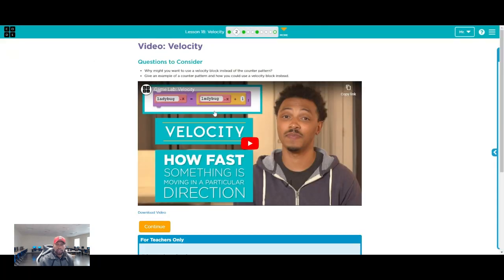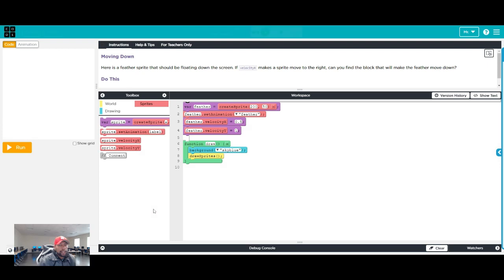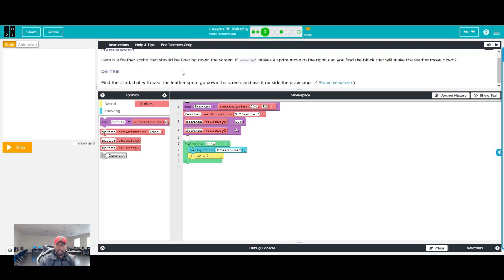Next, they're going to show you sprite x equals sprite x plus 1. We don't have to do that no more, so you don't have to worry about that part. The next part that comes up after that, I think I already did this one already. Again, they want to do the feather. So I'll just show you how to do this one more time.